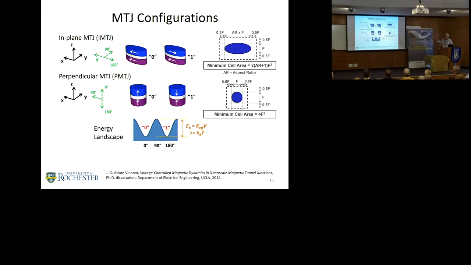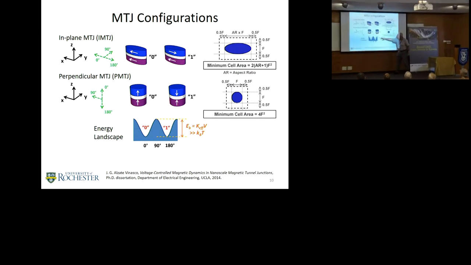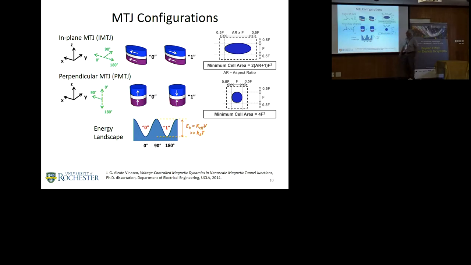There are different configurations. I'm trying to go over the terminology. There's an in-plane MTJ and a perpendicular plane MTJ. You can see the differences quite clearly. You can force, in either case, different energy landscapes based on the states of zero and one. The advantage of the perpendicular is a much smaller area, but we tend to use this oval space direction for an in-plane MTJ, so it takes a little more area. They have different characteristics.